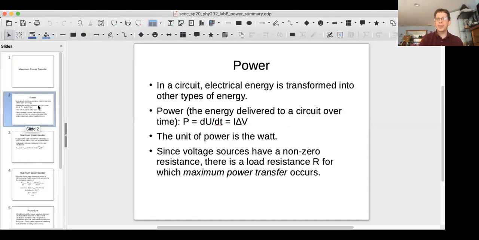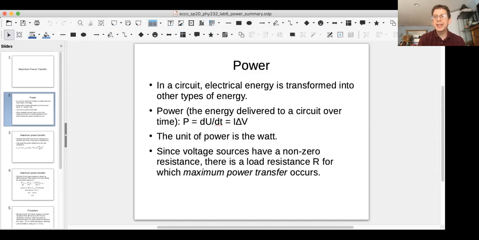So what I'd like to do is summarize how this experiment works. The main thing we're going to talk about is power. That's the energy delivered to a circuit or to the load per unit time. And a watt of electrical power is the same amount of joules per second as a watt of mechanical power. So it's important to understand that. Power is equal to the product of current times voltage. It's also equal to I squared R, or current squared times the resistance. It's also equal to delta V squared over R, so the voltage squared divided by the resistance.